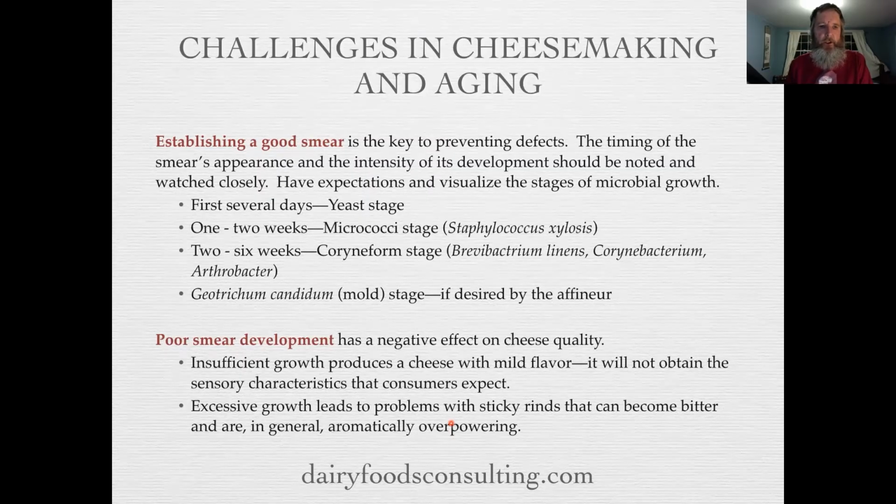And so here we're looking at more like a 4-week period where they're growing in, and then finally, like I said, it's up to the affineur whether they're going to let the Geotrichum settle in or not. Some affineurs will choose to spray that on after they stop washing. Others already have it in their caves, so it'll just happen. That's in my case. That's what happens.